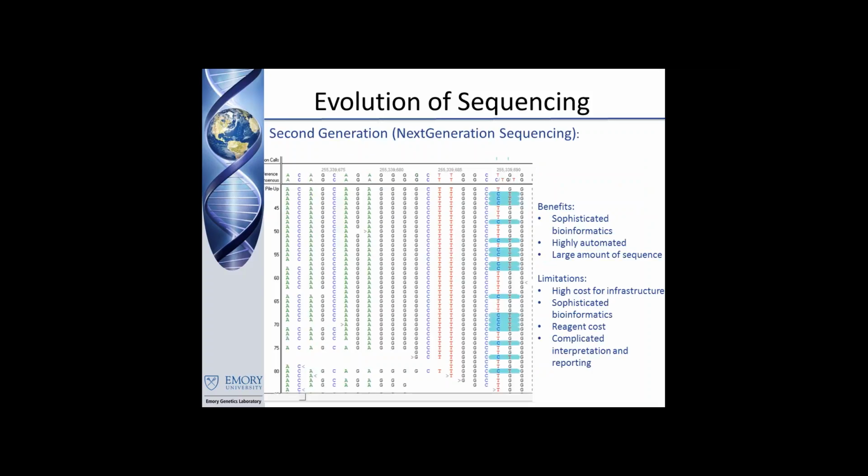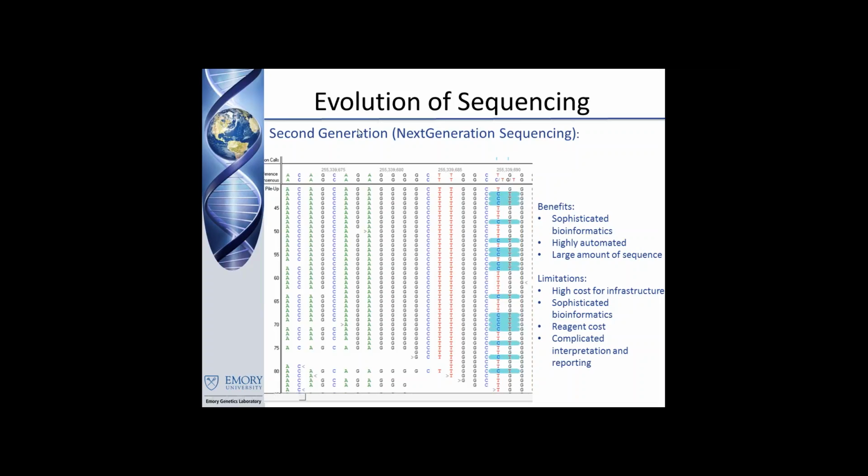As next generation sequencing has become available, we are able to take advantage of the benefits. Shown here is next generation sequencing data. The reference sequence is shown across the top, and the number of reads is shown down the bottom here. This very small number down here is 80. And each line is a read of sequence. And you can see over here that where there is a difference between the reference and this patient in about half the reads, instead of a GT in this position, you see a CT. This person is heterozygous for this GT to CT change.